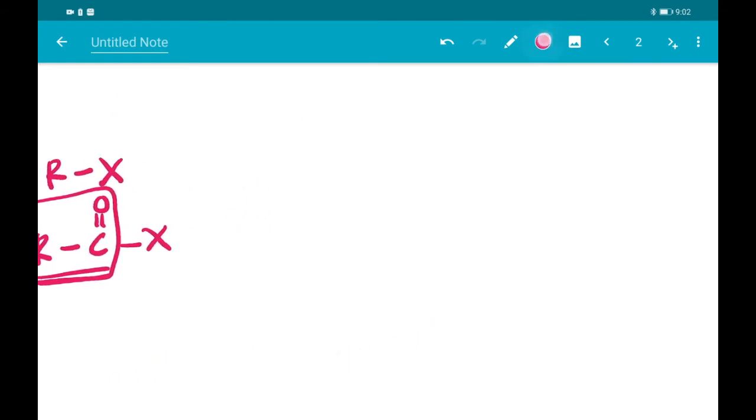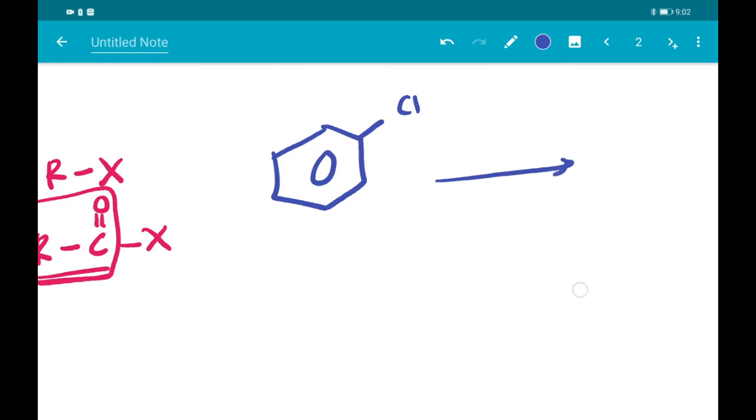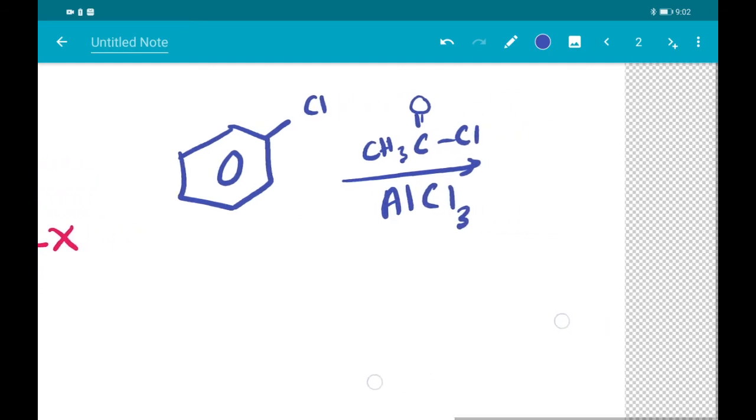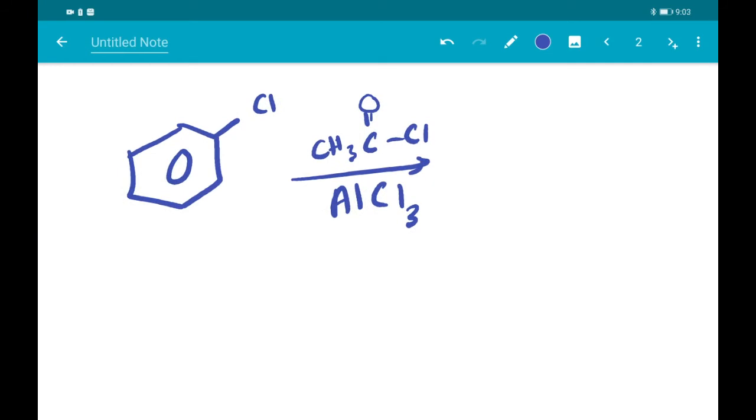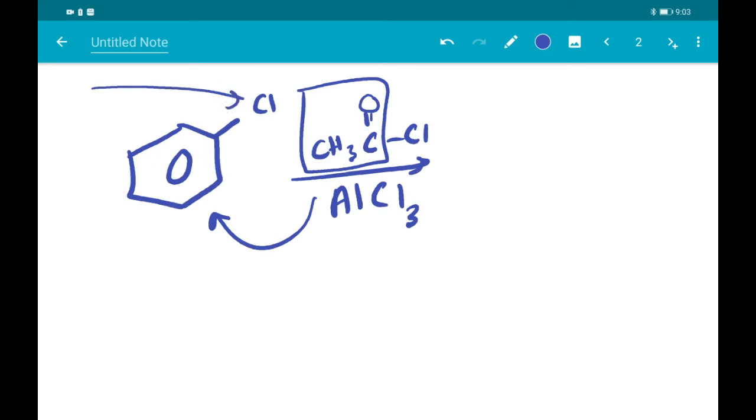So the idea is, okay, we have our 1-chlorobenzene. Next, we're going to react it with CH3C double bond OCl and then catalyst AlCl3, which is the Friedel-Crafts acylation. What's going to happen is we're going to add the electrophile of CH3C double bond O into the benzene ring. So to determine the position of the CH3C double bond O electrophile, we first need to look at the landlord. Okay, what kind of landlord that we have?